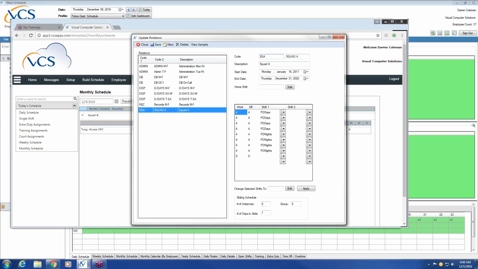Go into the Squad A schedule you built, just rename the codes, rename the description, and at the very bottom, swap the days for nights and vice versa. If you'd like to see the sample, go right ahead.